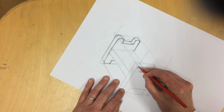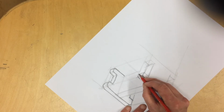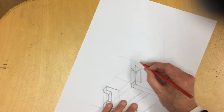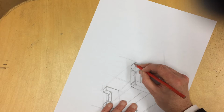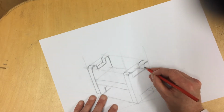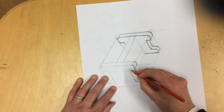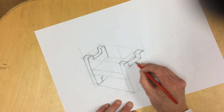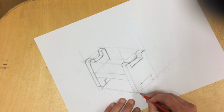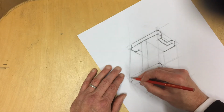Put my fillet on the leading edge here and here, carving back around there and there. Similarly with this one. Take a little bit of that corner off, making sure that I'm running parallel with that edge. And I've got my fillet going on here and here. Here. Put my fillet on this corner and here, so I'll take a little bit of that off.